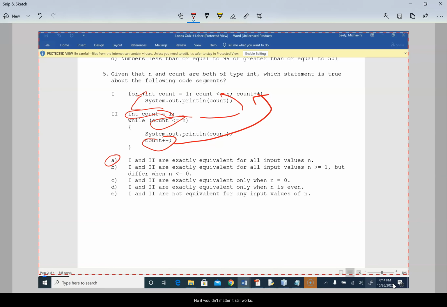It still works. Or only when they're equal. No, it doesn't matter. If it only when n. No, it's A. They're all the same. Don't let this one confuse you. It's definitely A. No matter what you put in for n, this will always work. Okay.